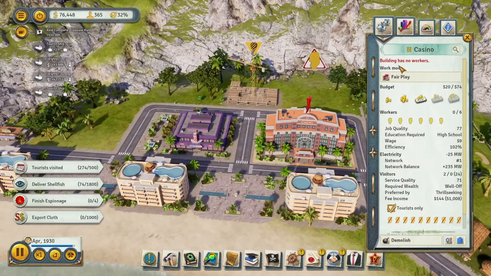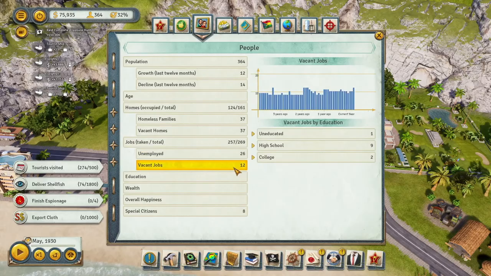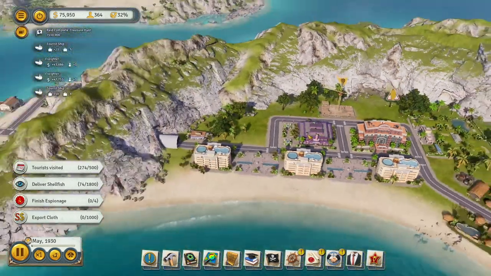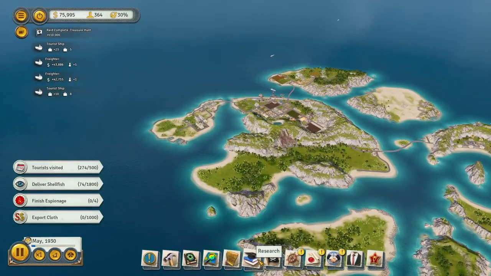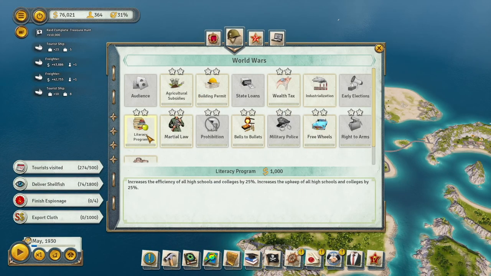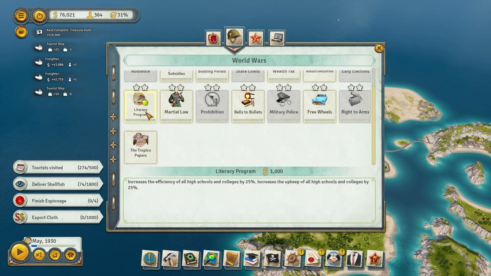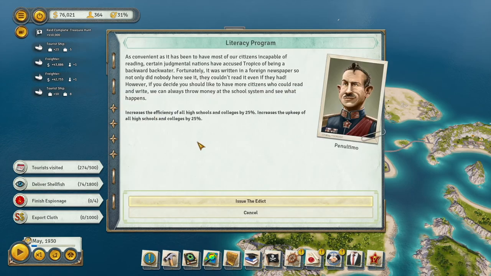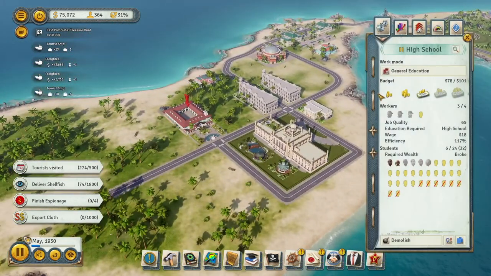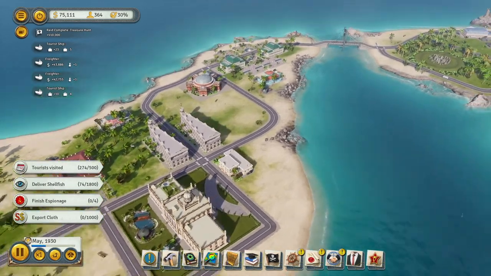That's still on tourist only. We don't have any workers. Oh, that requires high school workers. Didn't realize. And we do have some unemployed high school. Oh, you know what? Let's go ahead and issue the literacy program. I did research this, so I might as well issue it. Do I want to do that? Yeah, it's fine. I was making sure. We only have one high school, but it's gonna help efficiency. Cool. All right.